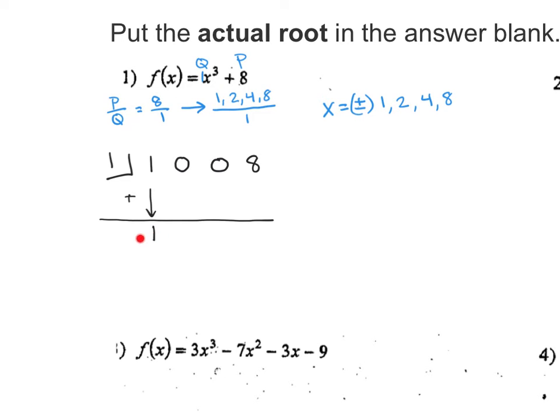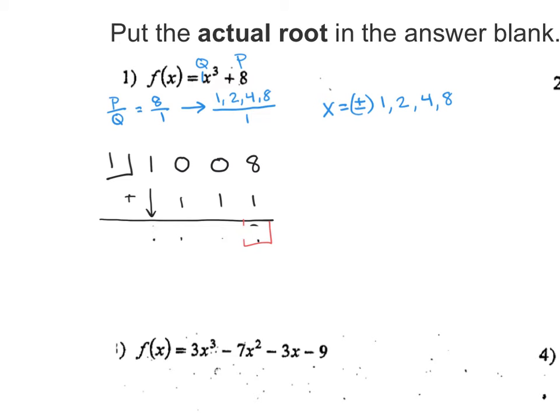I'm going to multiply this 1 to this 1, bring it down, becomes 1. I'm going to add these two numbers together, and that's 1. Multiply again, 1 times 1 comes down here, that's 1. We get 1 times 1 gives us 1 right here, 8 plus 1 gives us 9. Now here's the problem. Whatever number we get right here, that's a remainder, unless it's 0. We want 0 as our remainder because that means that the number we've chosen goes into our polynomial nicely. It's an actual root. So unless this number is 0, then this didn't work for us. So we tried a positive 1, it didn't work.